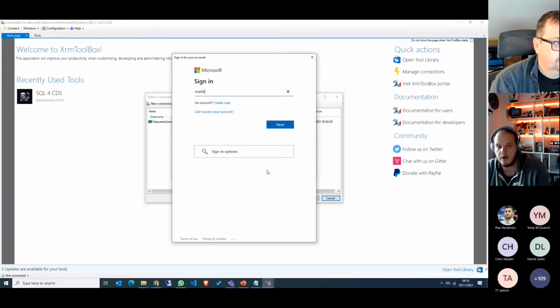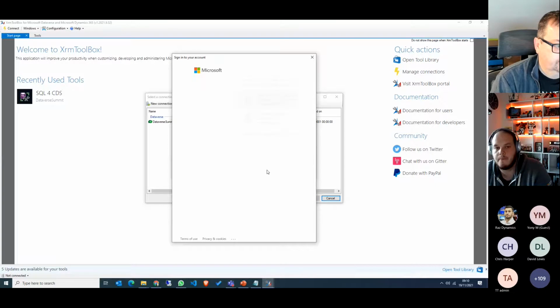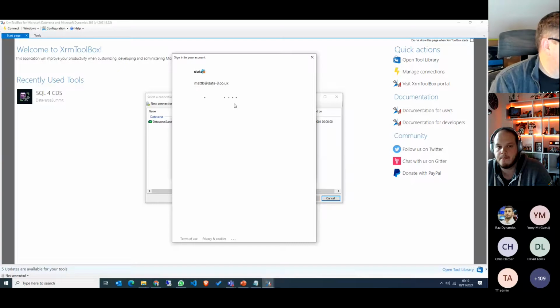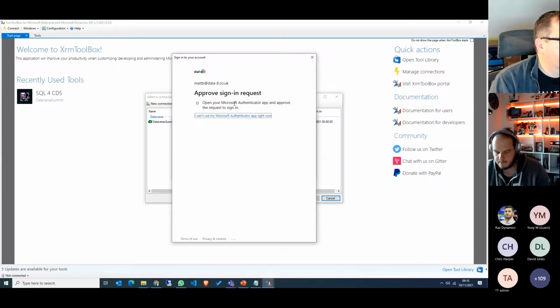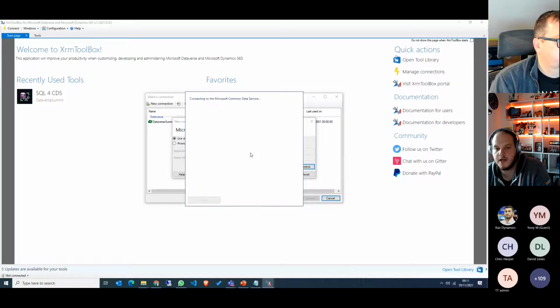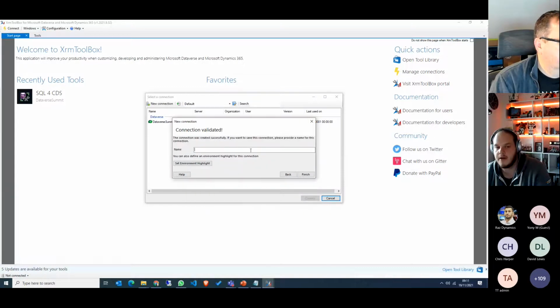So in the meantime, I will log into this. So I'll log into my account, and this is where we see two-factor's going to work or not. Which, let's see what mood it's in this morning. It does work. There we go. Okay, so I can say I've got lots of orgs there. I've got my dev ones and whatever. So that's the one I want. Dataverse Summit demo.